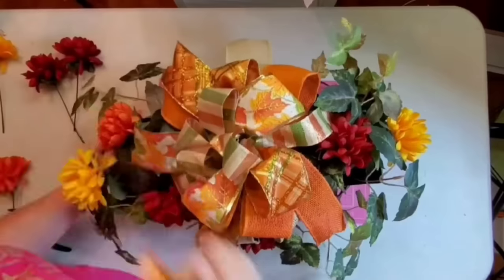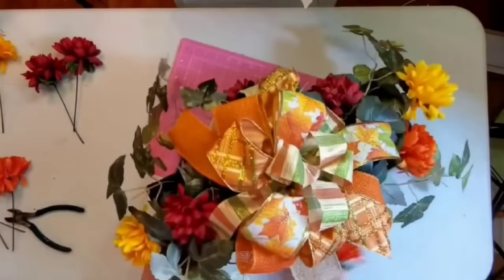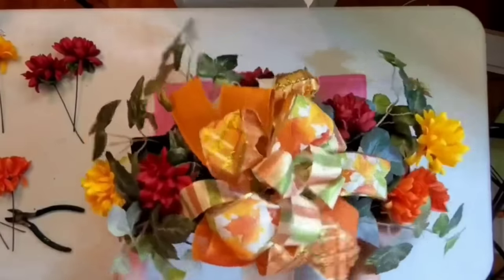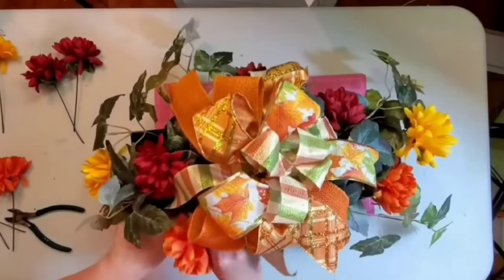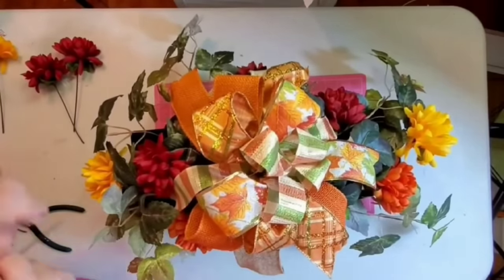And these aren't real long, so if you need some really long ones, you can always add some more of those little skewers to it. Yeah. Sorry if I'm making you dizzy. Kind of moving it where I can see and get some color going.